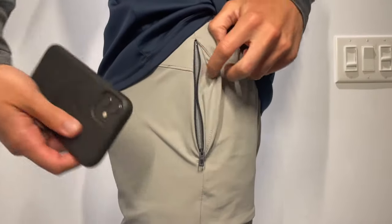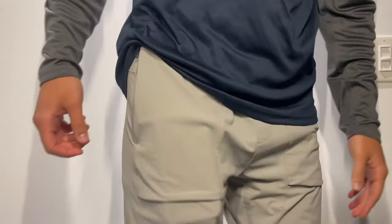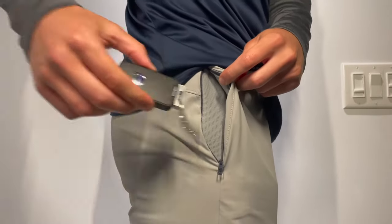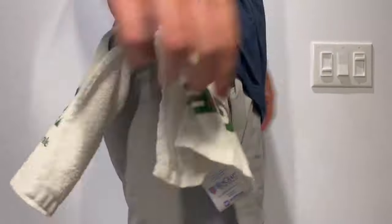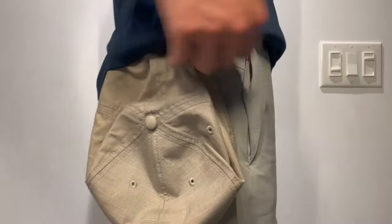The zipper pocket is perfect for holding your phone during a workout because it fits pretty tightly against your leg, and you really can't see what's in the pocket from the outside. In fact, I was able to fit my wallet, keys, and AirPods inside this zipper pocket and you really can't tell there's anything in it from the outside. Along with the pockets, there's a little waistband strap on the right side. The intended use is to hold maybe a towel while you work out, although you could get creative — maybe hang a hat from it. I personally can't see myself using this feature, but it's there if you want it.